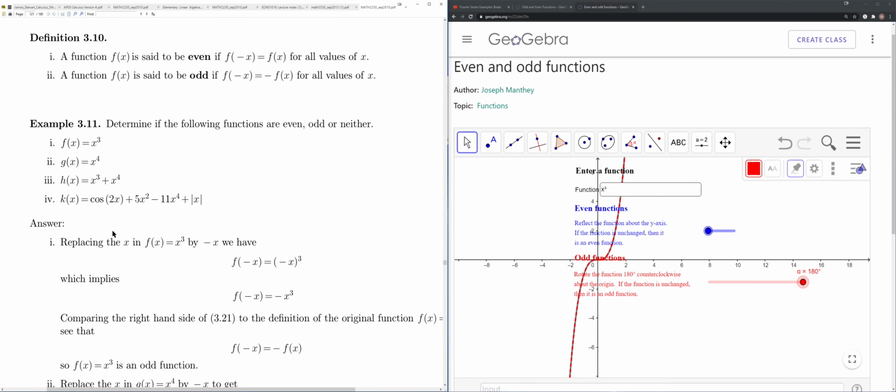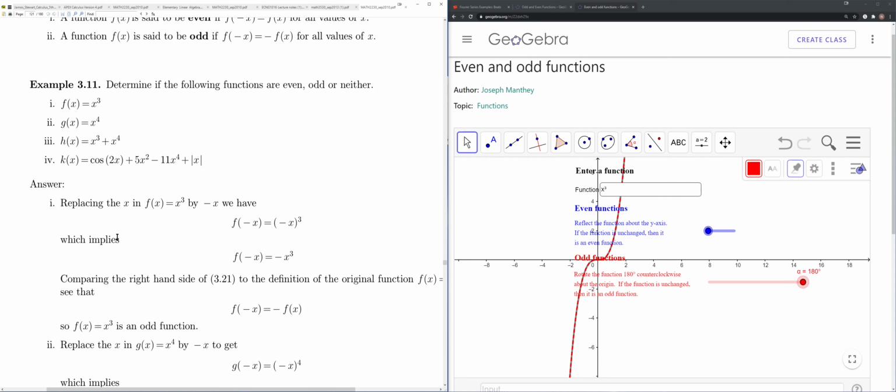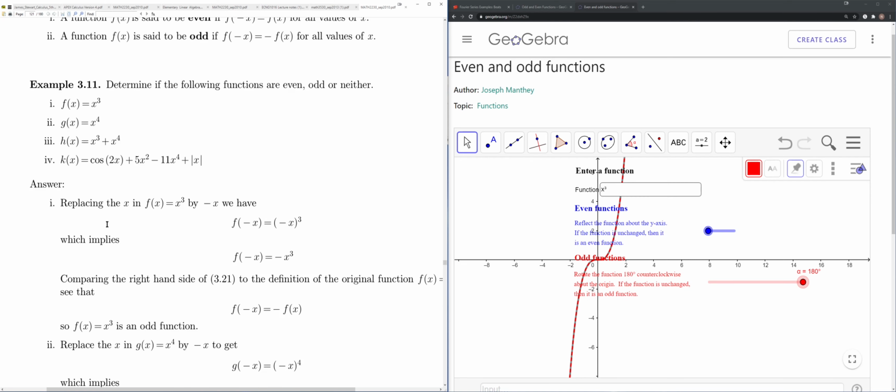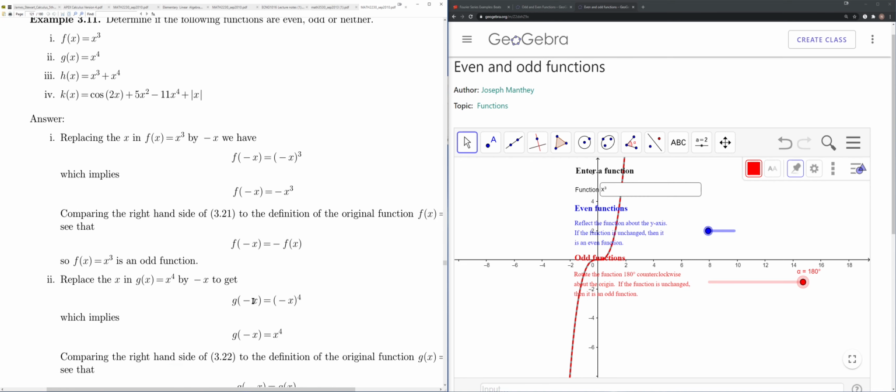And we can also check using this definition if a function is even. So we want to check that g of x is equal to x to the fourth is even. Remember, these definitions hinge on taking your function and inserting minus x into it. This is my function, g of x is equal to x to the fourth. I construct g of minus x, and how I get g of minus x is, in this expression, everywhere I see x, I replace it by minus x. So here I have minus x to the fourth, which is just x to the fourth.